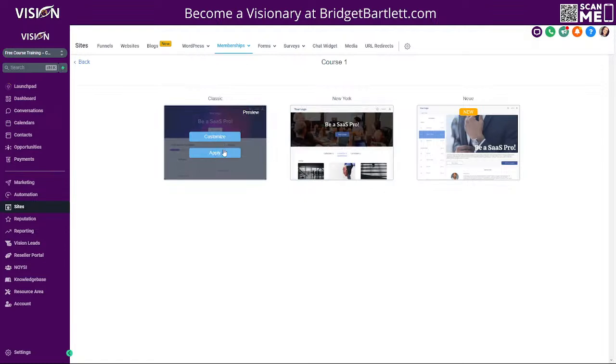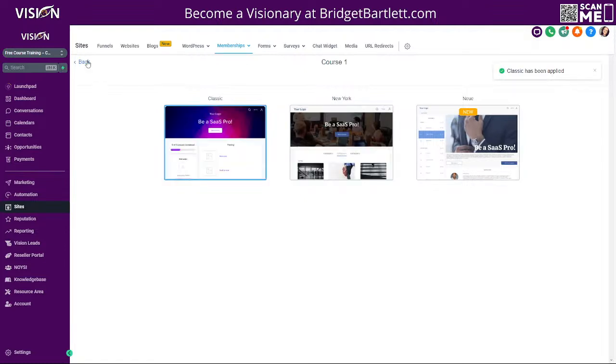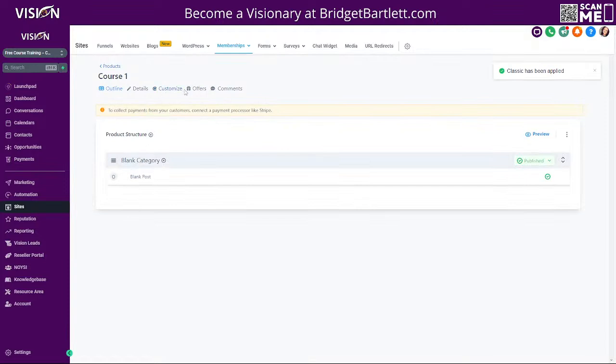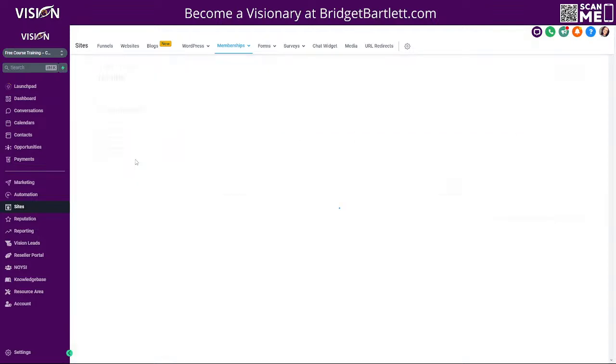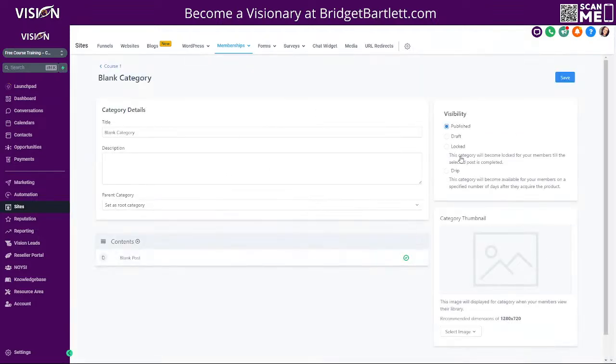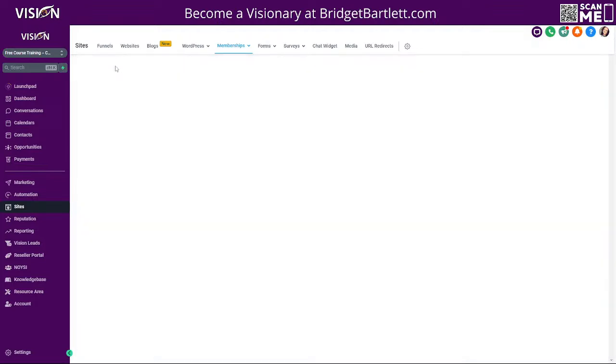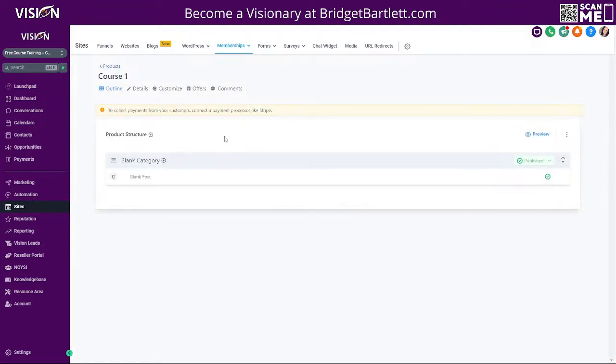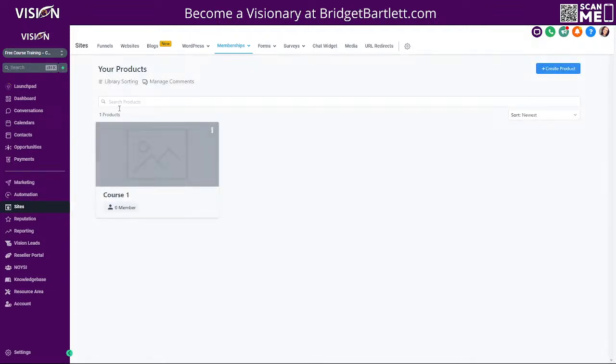You can customize the way that it looks. I'm just going to say apply here. We'll choose this one. You can also create offers. That's actually what we want to do, right? So now we have one course, and if you wanted to, go and edit these, you can definitely. There's lots of things you can do, but that's a whole other training. I just want to focus today on the setup part. Okay, so now we have our one course created, and we need to create an offer.